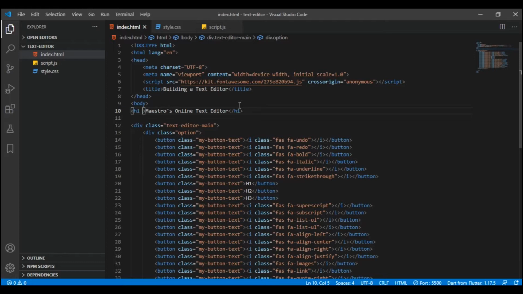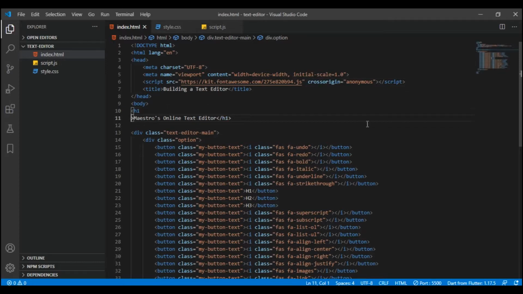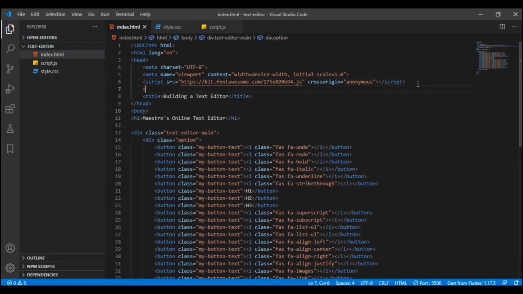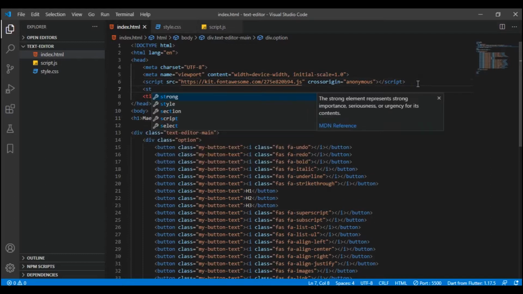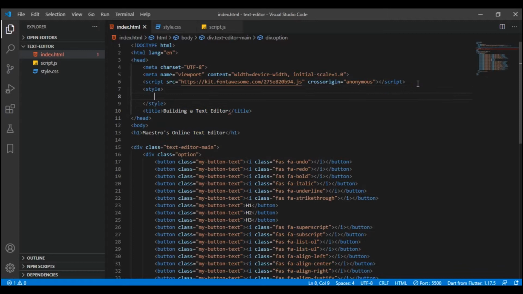Another thing you could do would be, okay, let's say I want to add my style tag right here. And then up here, I'm going to select this particular H1, and then I'm going to put it in my curly braces.